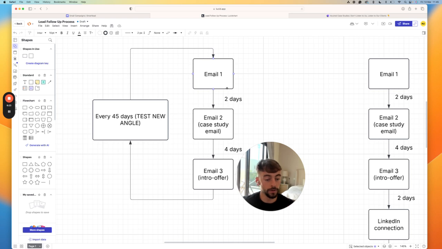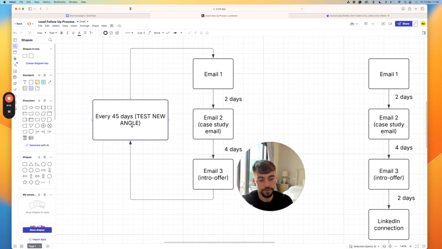Because that first one, partly once again could be timing, but it's more likely that it just wasn't good enough to actually encourage them to take action, right? It didn't provoke their pain, it didn't provoke their desire enough to actually take action. So it gives you another shot at trying to get this lead on the phone, but you need to come up with a new type of message. Don't just change a few words, change the strategy. If you've been going with a lead magnet, then go with a direct offer, and vice versa. If you've been going with a direct offer, lead with a lead magnet and see how it performs.